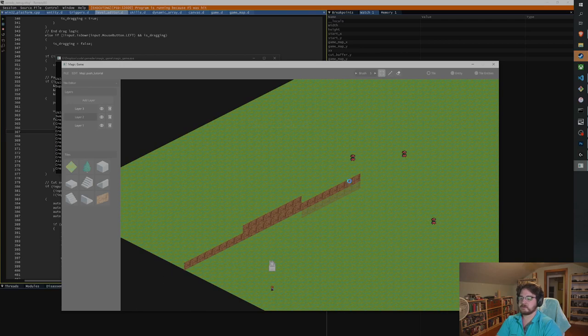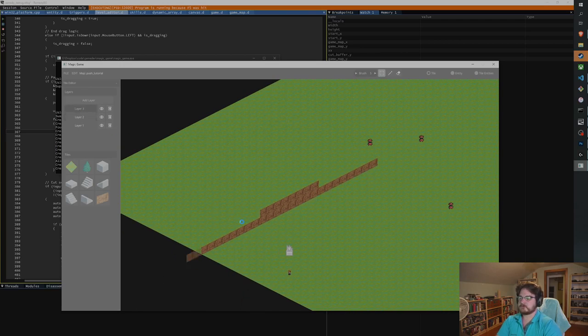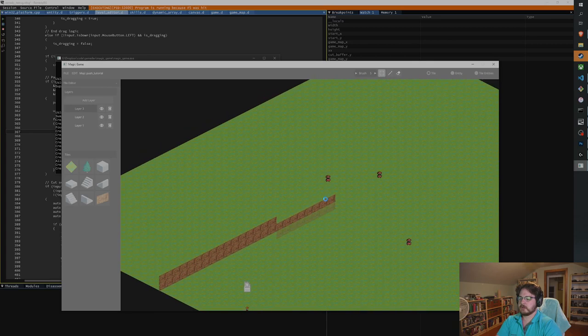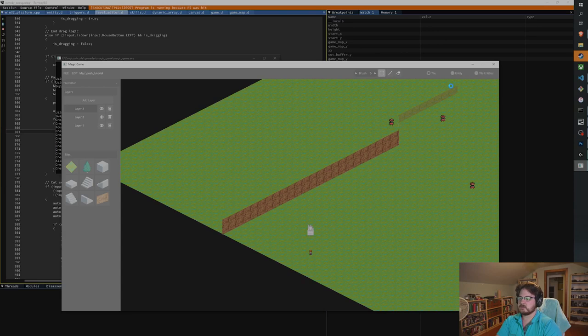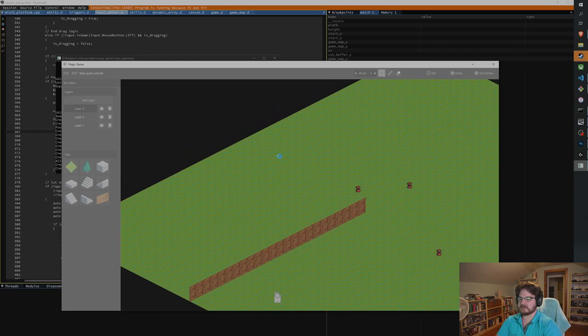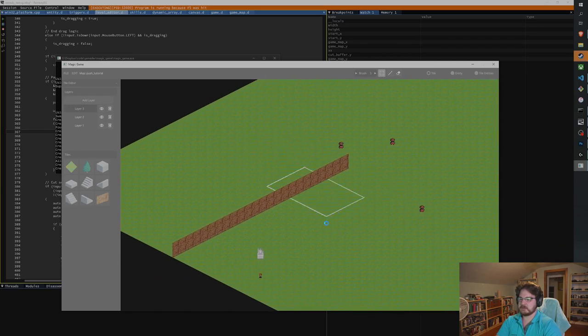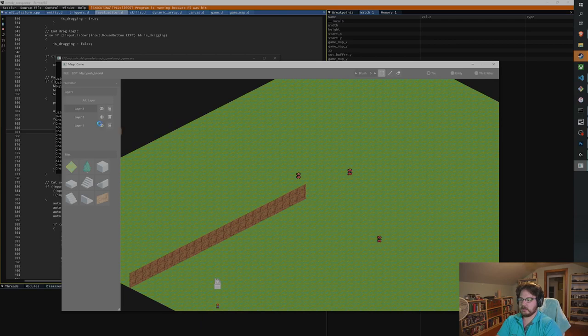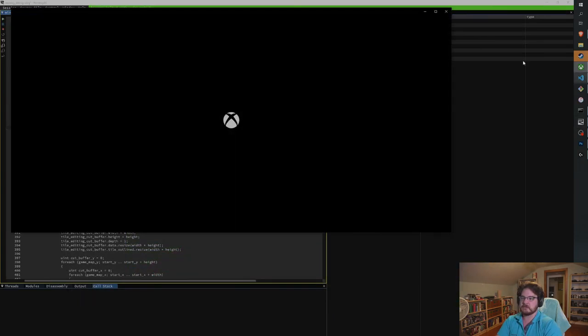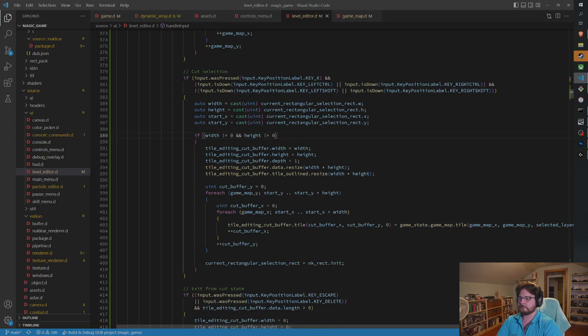Awesome. Perfect. Now here's an interesting thought. Can I? Yeah, I can. Okay, I can take the tiles from one layer and copy it to another, which is neat. And so delete, and I'm out of that state. And that means I can select new things like this, and then cut it again, and then come back down to layer 2, and then paste, then undo, redo. That all looks great, and it's working great. All right, why did I open that? So we actually want to come to key C, copy.